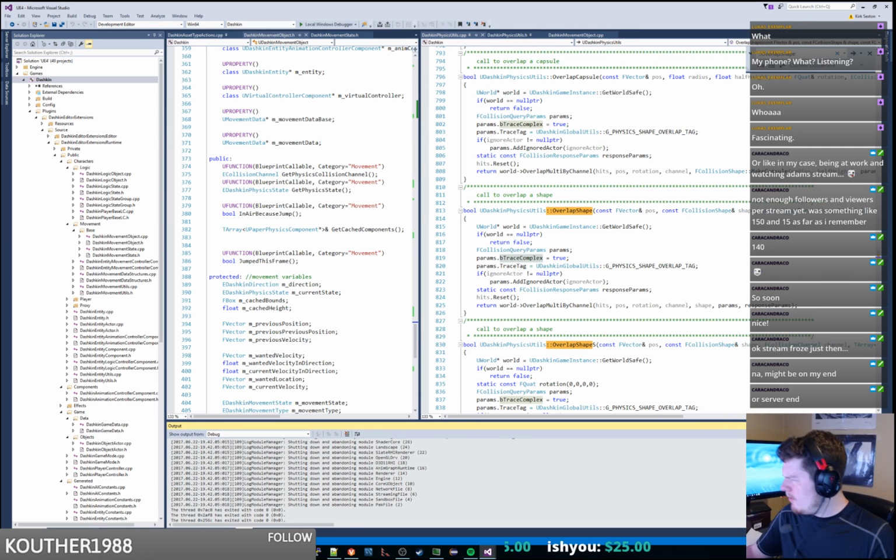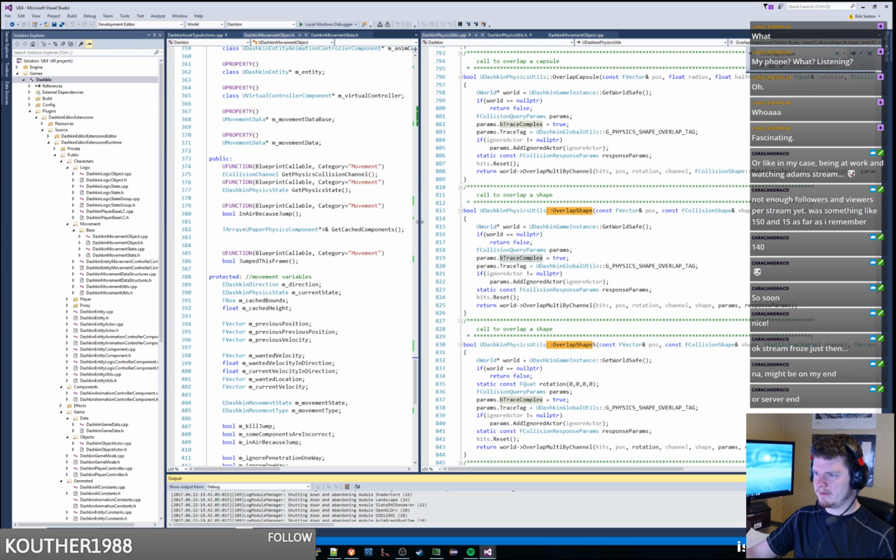Alright, so what we want to do is figure out which thing we're standing on. Now we could cache the actual object that we collided with to snap to the ground, and basically all of our functions end with snap to the ground.